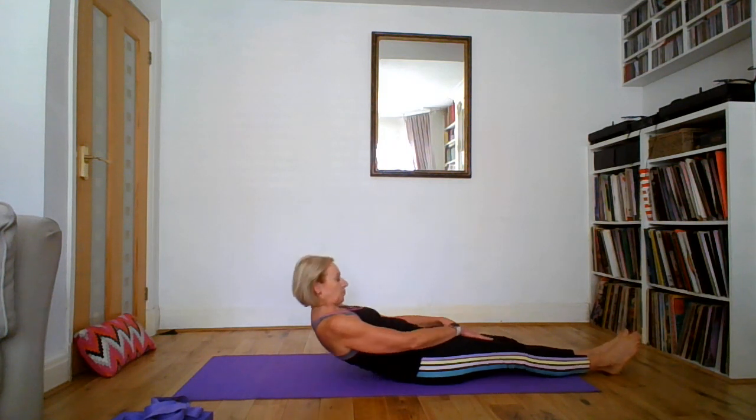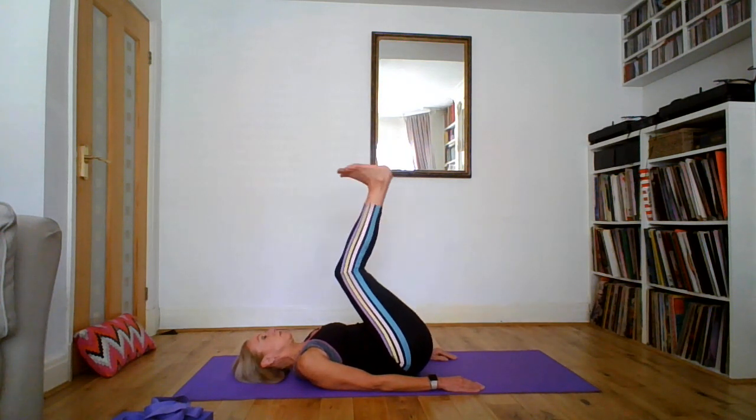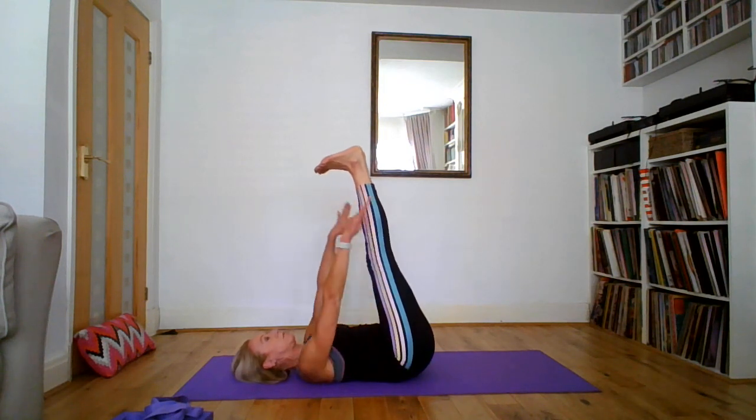So you always have to be honest with how strong your core is feeling. So I'm going to show you this one. We're going to take the knees in to chest, push the heels away, and you keep the head, neck, and shoulders on the mat, and we take the arms up.